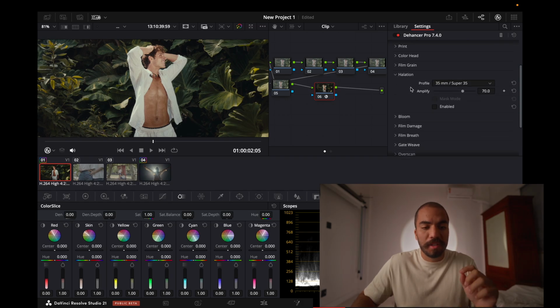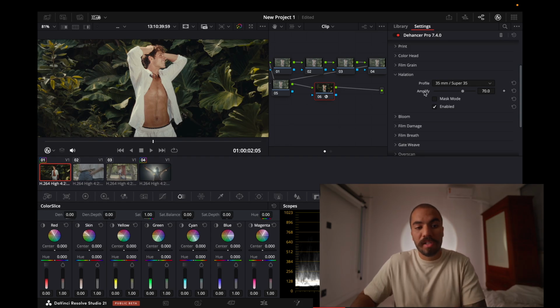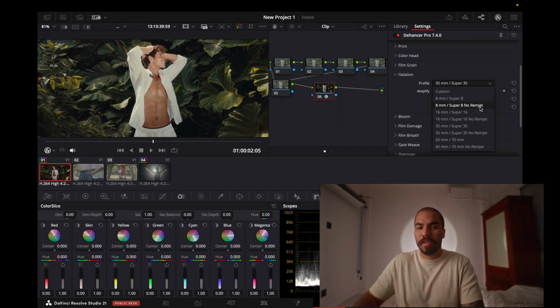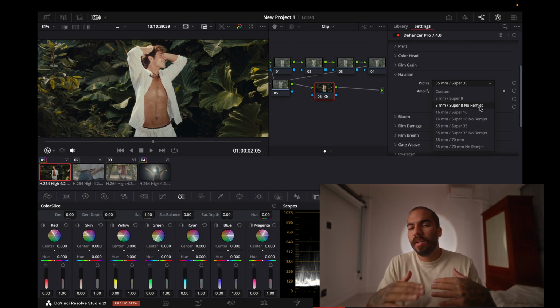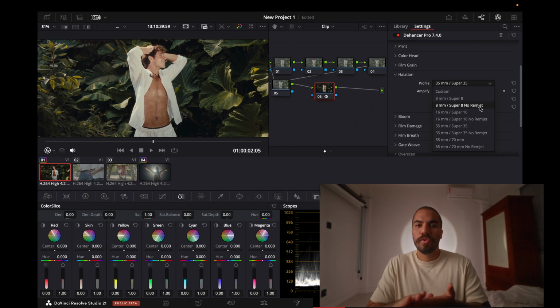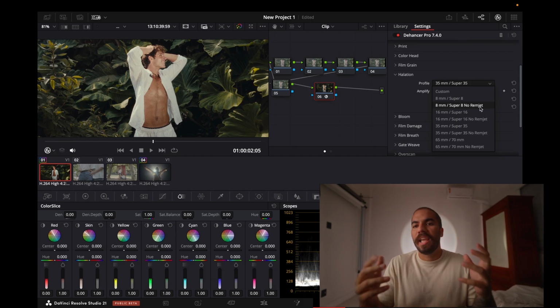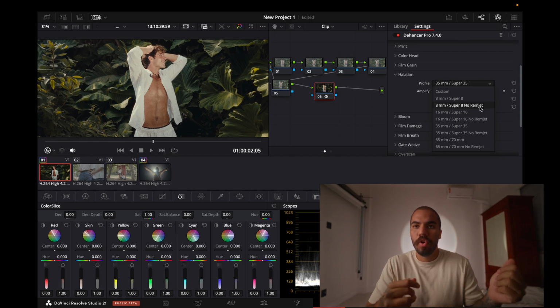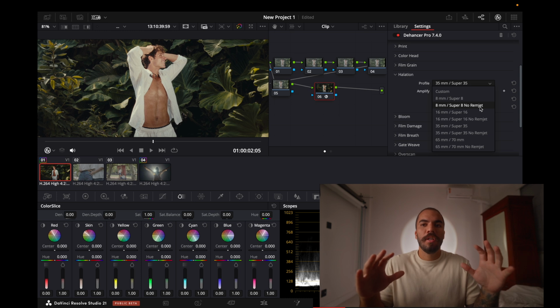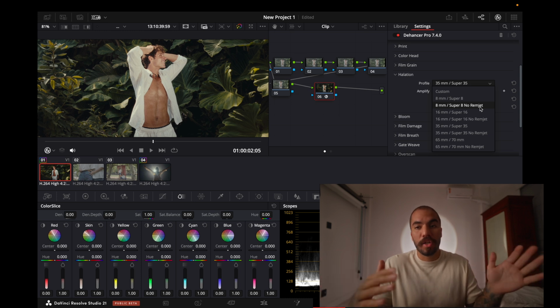Halation, I like in specific scenarios. I wouldn't use it here, but the thing with halation is that you have halation with and without the ring jet. Ring jet is a layer that they put on the film to go against the halation. So it would be kind of a cover to not let the halation happen.